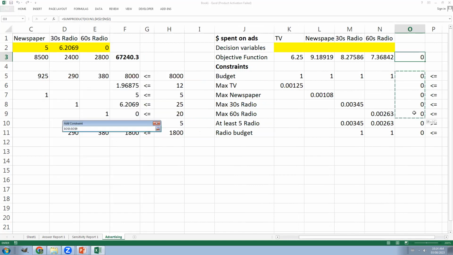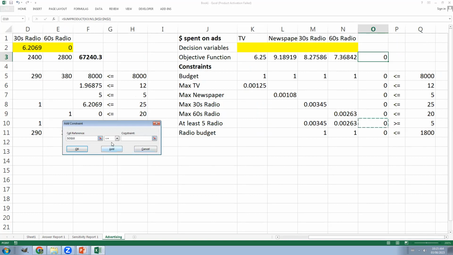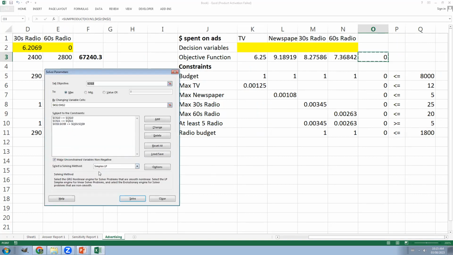So these numbers have to be less than or equal to these numbers. And this has to be greater than or equal to this. And this has to be less than or equal to that. Solve it.